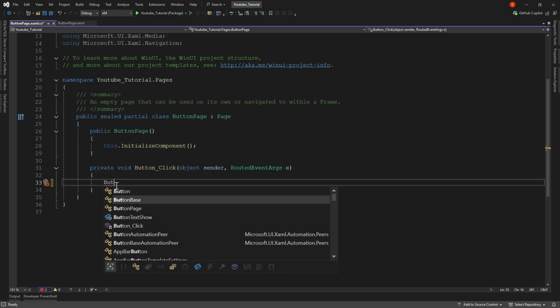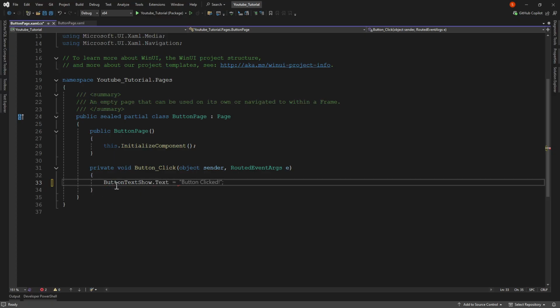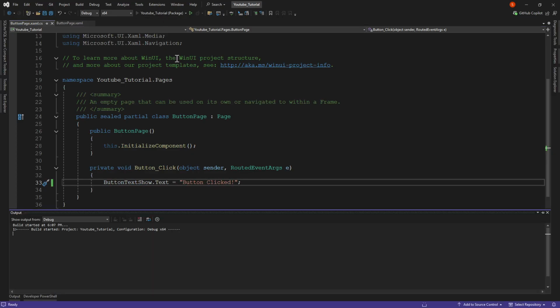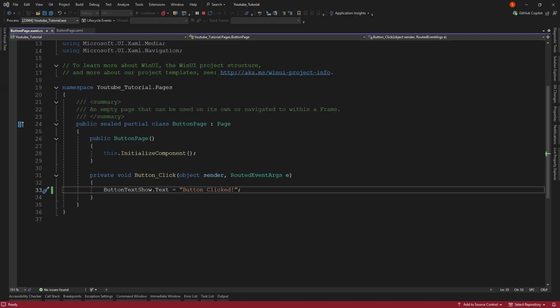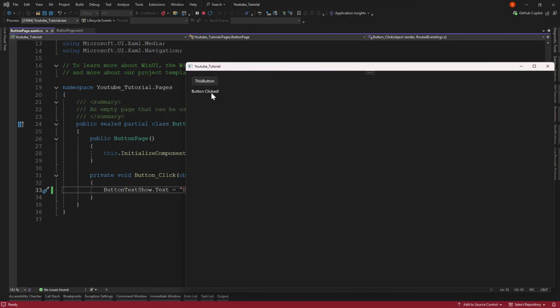Button text so dot text equals button click. Okay, run again. Yes, click, button click. Now we continue.